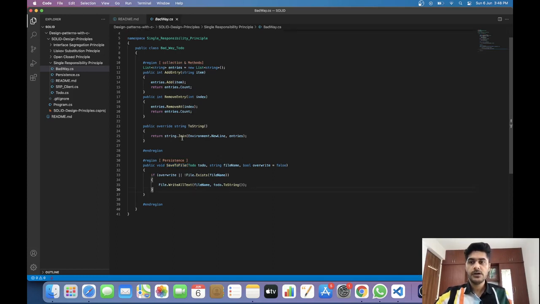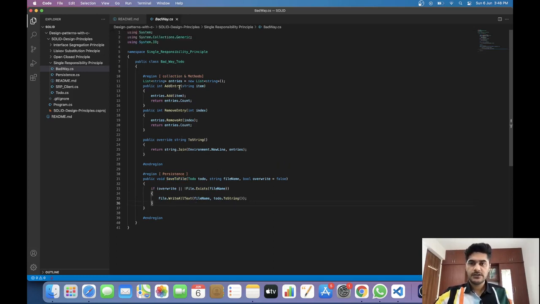Now where is it violating? If you see to-do, the name itself suggests that it should provide me the features of adding an item, deleting an item, editing, and other things. But saving into a database, creating a connection between the database and this, should not be the functionality of this one. That means here we are complicating things. And if we do such things, then in a real project it will be very messy. It will be difficult to manage the code, and we will introduce more bugs. This is a bad way of coding.